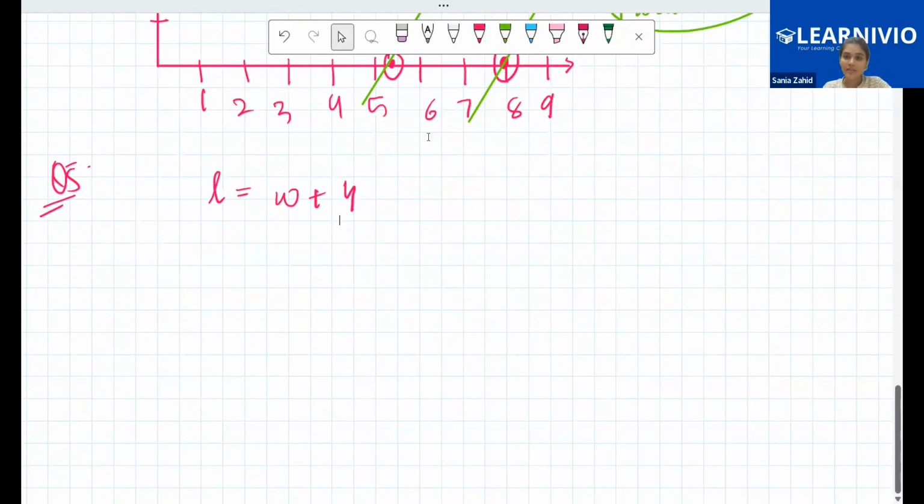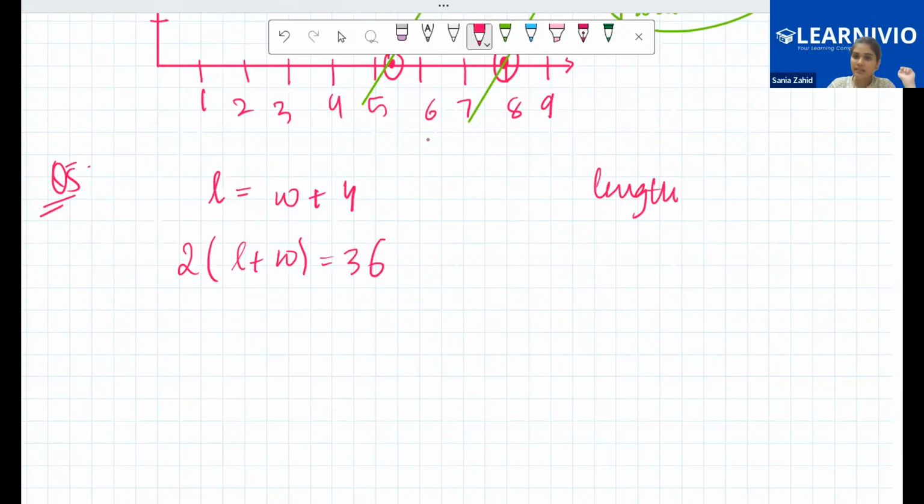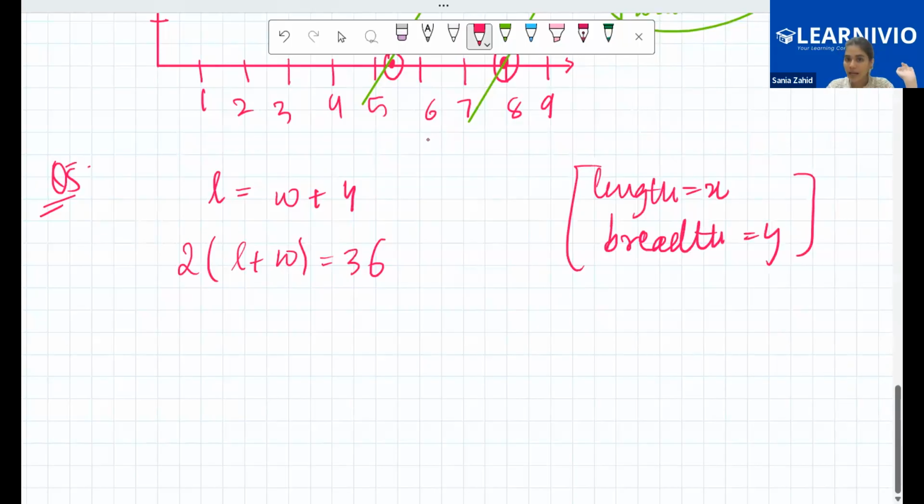The perimeter of a rectangle is 2 length plus 2 W. So you write it as twice length plus breadth is equals to, it is how much? 36 meters. Okay, now see, variable can be any letter. So you can consider L and W also. But if you want, you can also consider, like, let's take length as X and breadth as Y. You can do it like this also. So it's totally up to you. Whatever method you use. You want to do it by L and W or X and Y? L and W is fine.